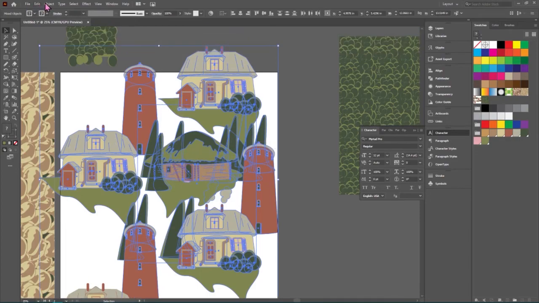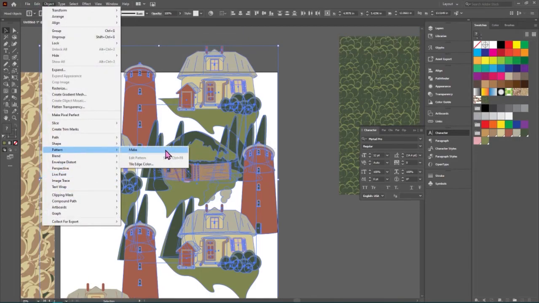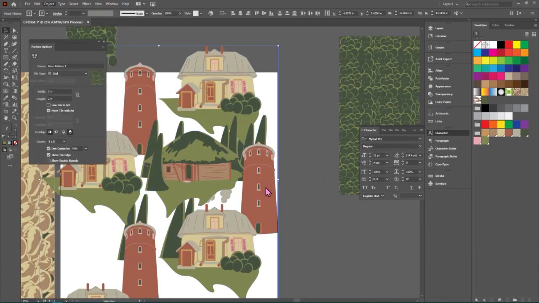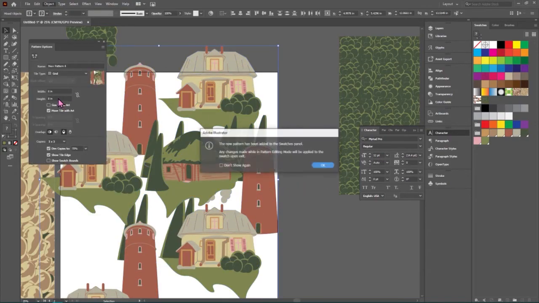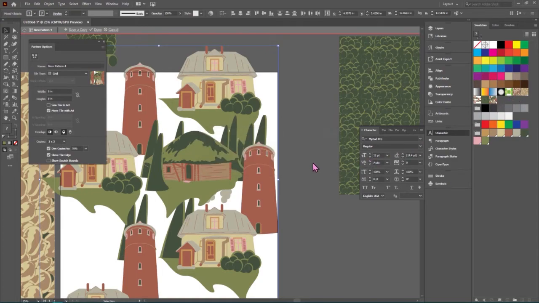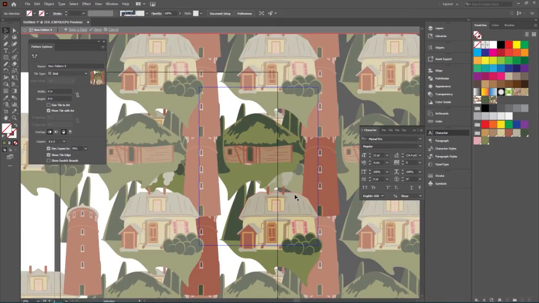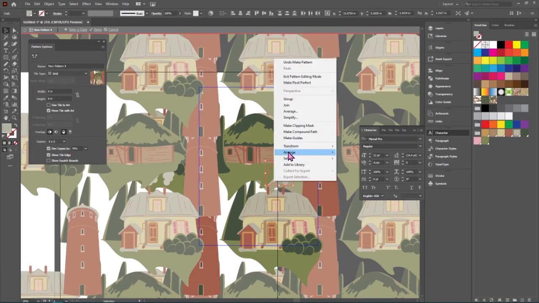And now we can go to Objects, Pattern, Make, and see it updated the width to 6 by 8 instantaneously. And it's added the new pattern over here. We can hit OK. Oh, and just as soon as I brought it in here, I noticed that these clouds are no longer overlapping that grass in the way that I wanted them to.